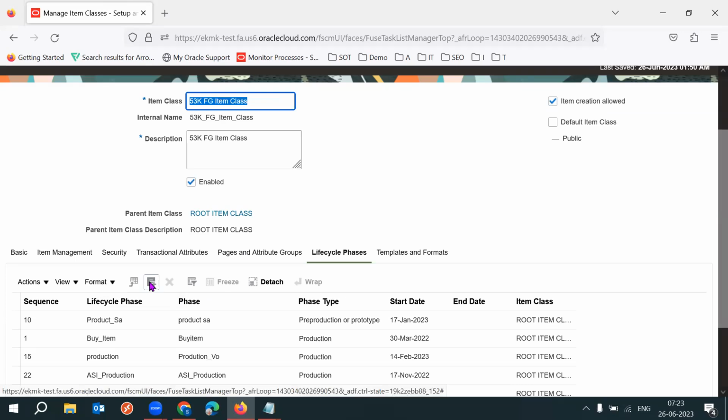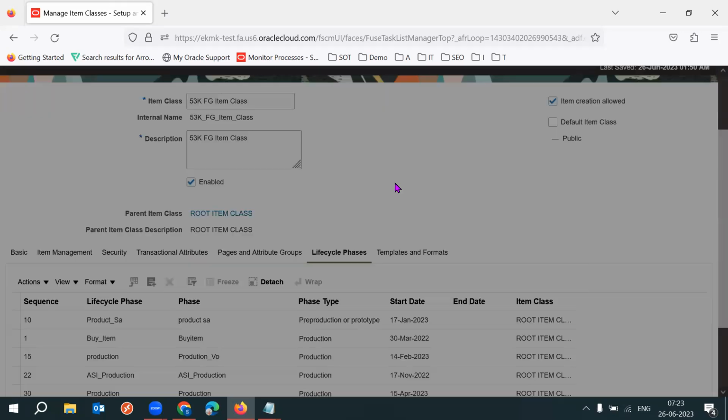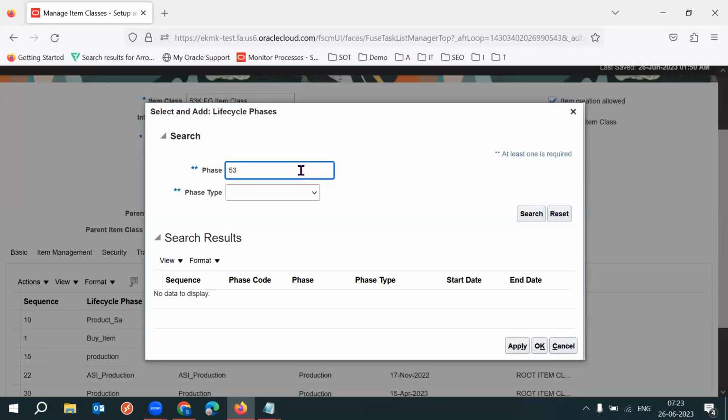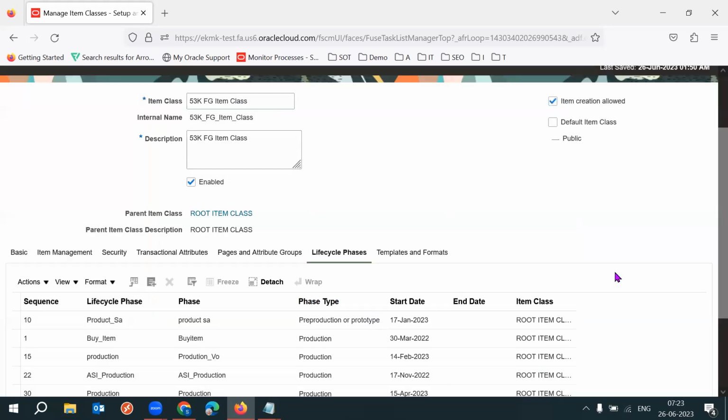You have to add them here. I created something called FDA approval. That one life cycle phase I created, I'm adding to this class. That means for the items that you create with this item class, you can use that particular life cycle phase.